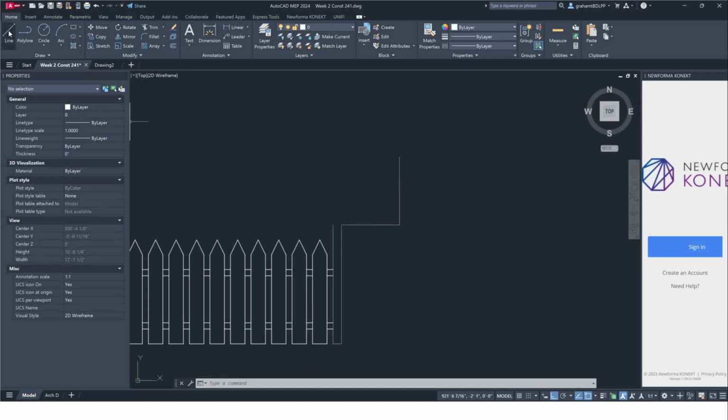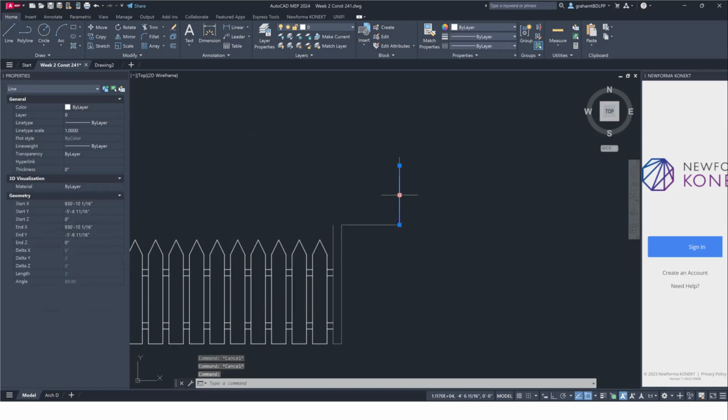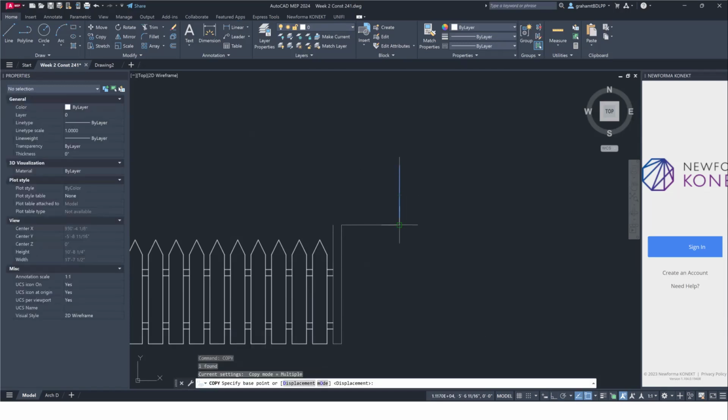And last but not least, I'm going to draw this intersecting line at 45 degrees out. So you'll have to take your ortho off to do that. And if you hold shift, let's see, will it give you 45? It's not giving me 45. That's okay. We can take the line that we have here and we can copy it. So let's actually take the vertical line we have. Let's copy it over 2 feet.